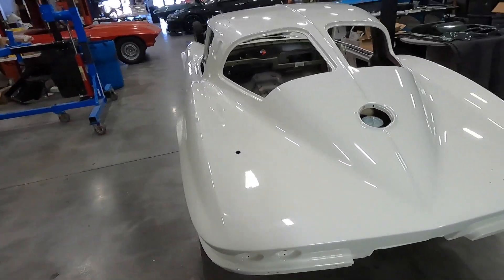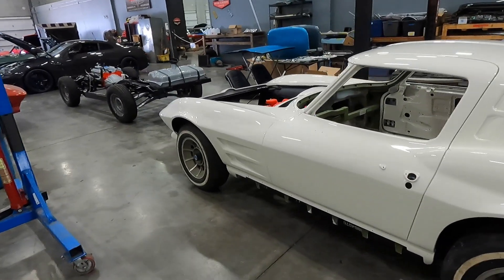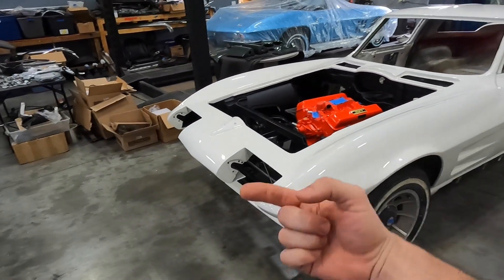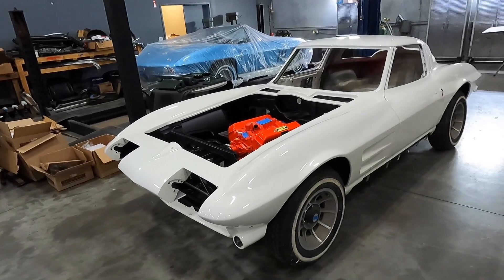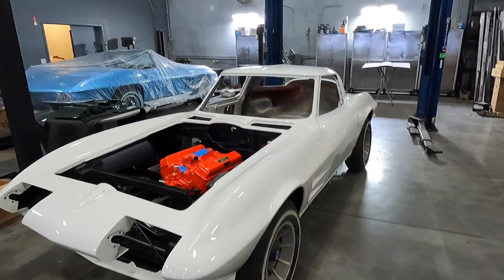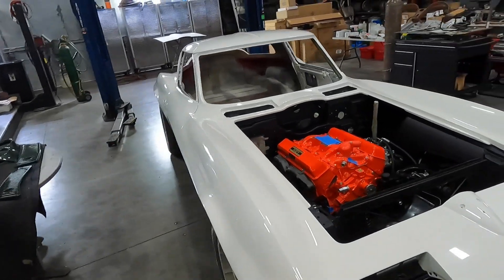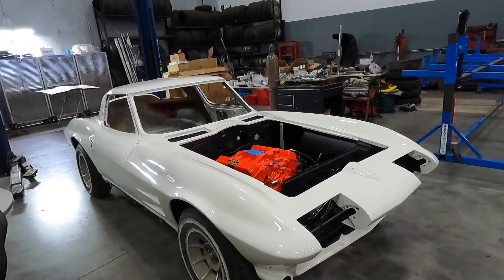This car has not had a final polish. I'm not going to clay bar and polish the car until I'm further on in the restoration. For a white car — and white is a harder color to make pop — I'll show you in comparison to another car I'm about to show you. When you do metallic cars, they really grab light and they shine. White, if you don't do it to this level, it's not as impressive. But this is super impressive to me. I love how this car came out. Of course, I've painted the engine bay, and the full rolling chassis was already done prior to it going to paint. So really fantastic — so proud of where we've come.